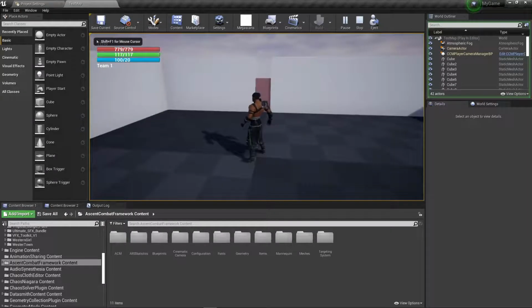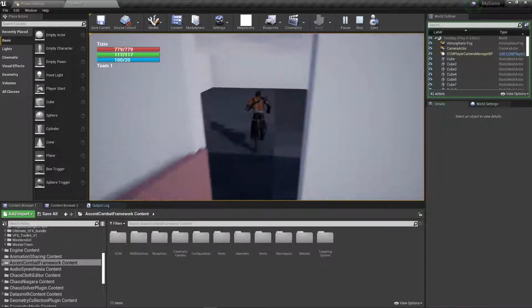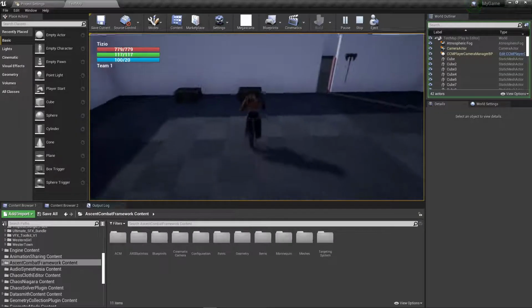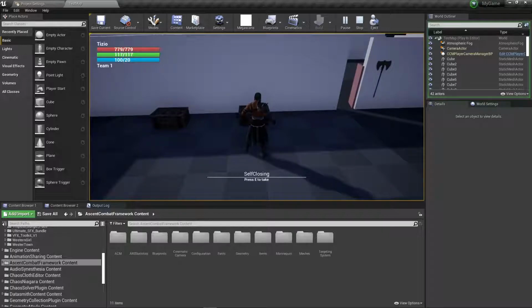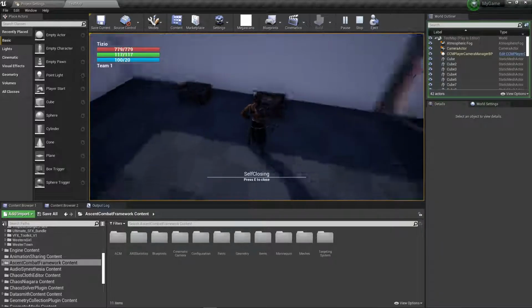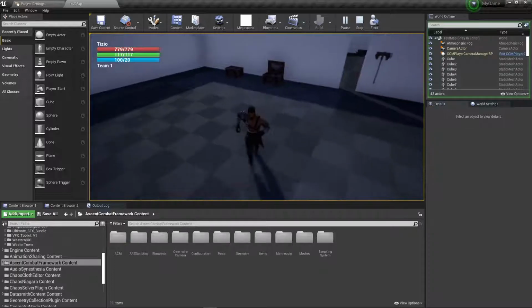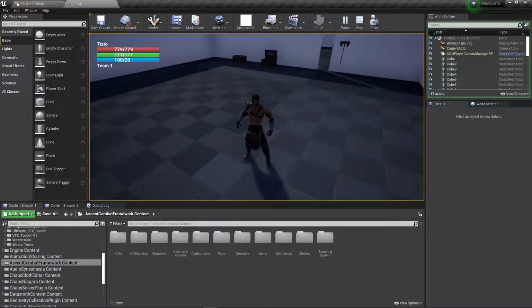So I'm going to walk to the door, a single door, and press E to open. You see it's playing an animation, so it's not finished, but I have animations to do this, same for this one. This is a self-closing box, so you see it opens. Then when I don't do anything and I go away, it will automatically close itself.